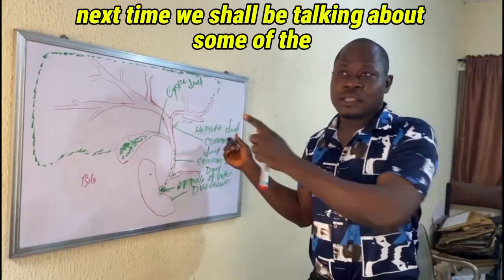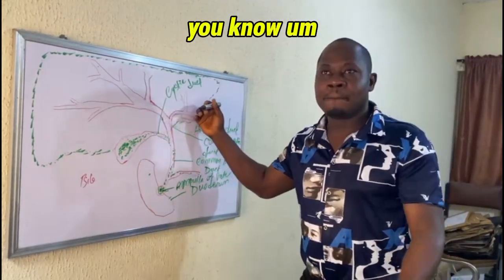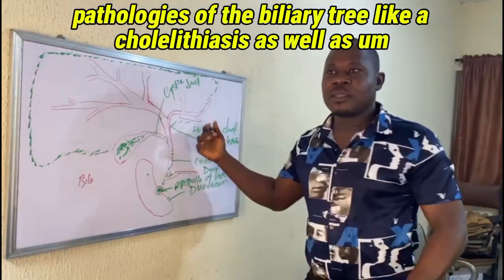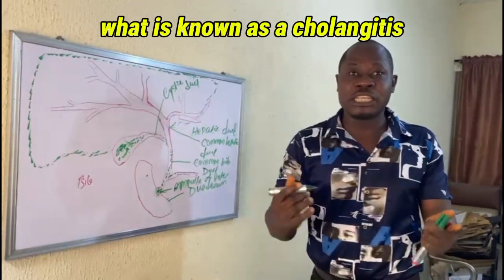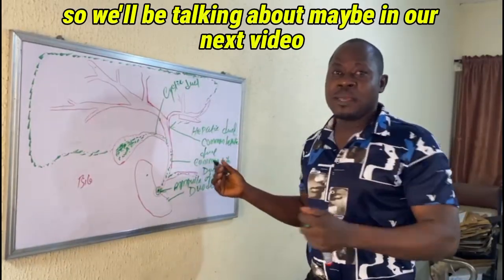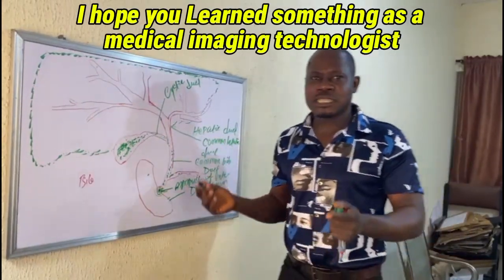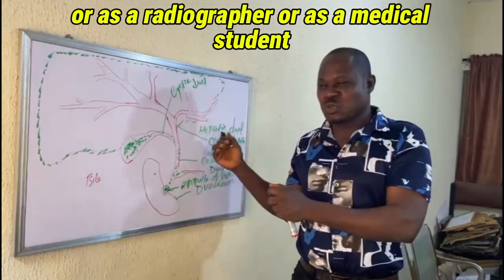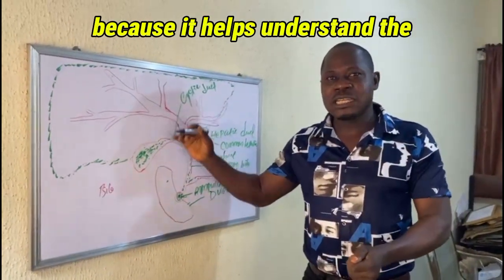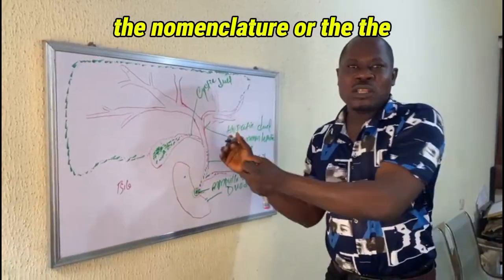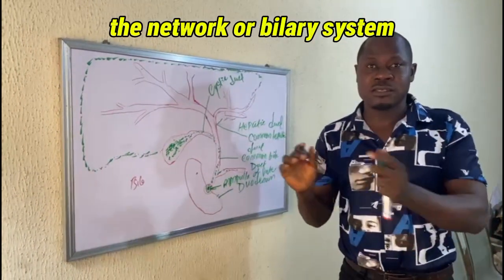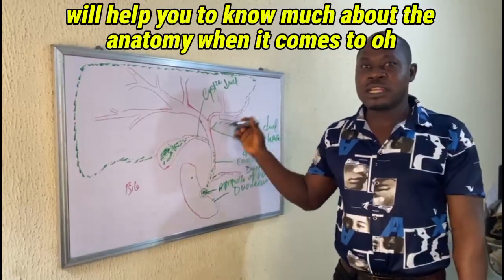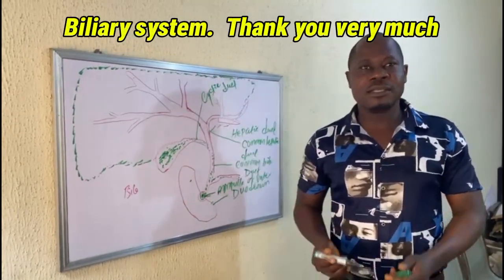Next time we shall be talking about some of the pathologies of the biliary tree, like pneumobilia, as well as what is known as cholangitis. So we'll be talking about that maybe in our next video. I hope you learned something as a medical imaging technologist, a radiographer, or a medical student, because understanding the nomenclature or the network of the biliary system will help you to know much about the anatomy of the biliary system.